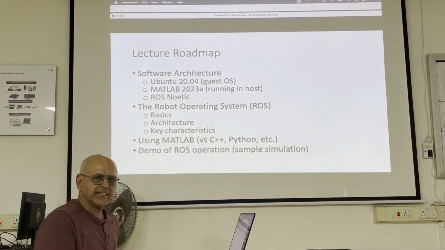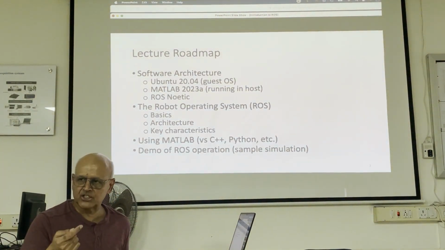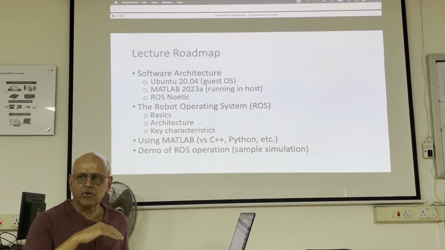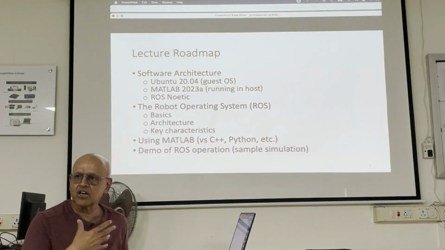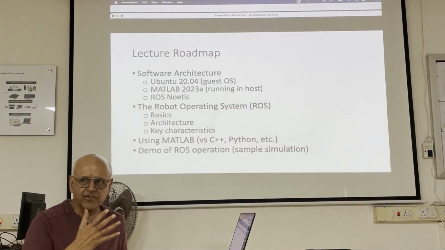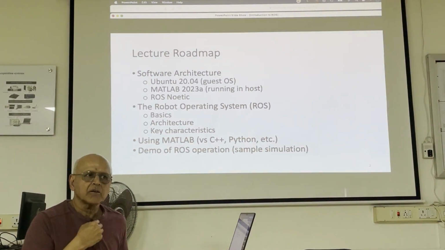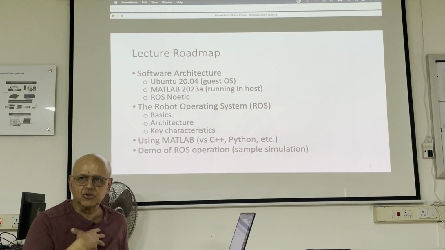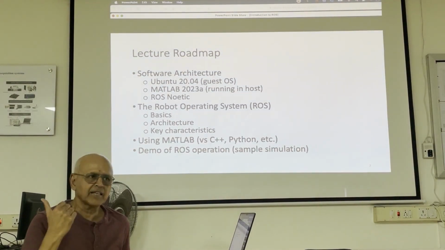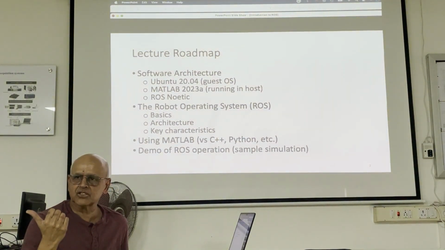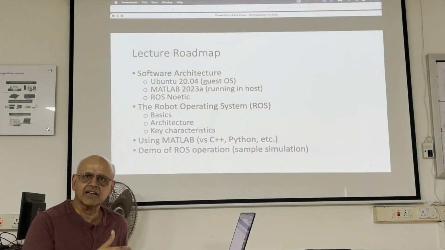We're using ROS Noetic. ROS Noetic also comes in versions. ROS Noetic is the last ROS 1 version. From now on, it's going to be ROS 2. And my understanding is that with ROS 2 all the commands are slightly different, and it's a big learning curve. I don't know ROS 2. One of my tasks this summer is to switch to ROS 2. The other group had a very good discussion on ROS 2 this past weekend, and they've created a video out of it.